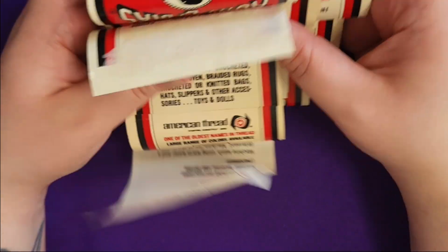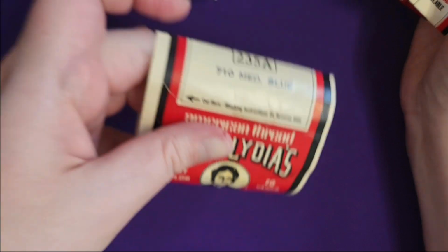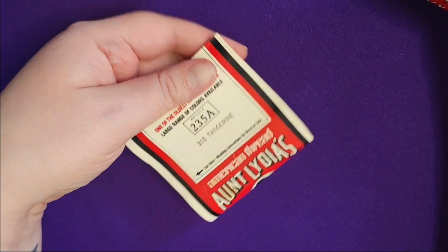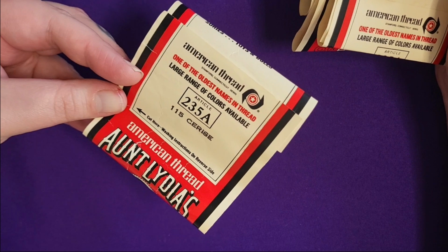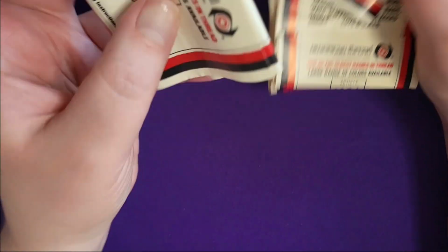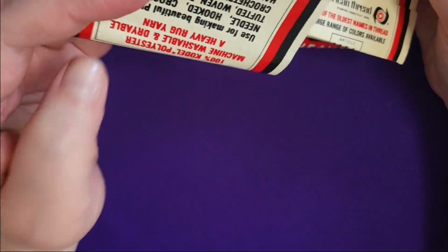I can also show you, this is my stack of spent labels. So in these balls, we've got beige, medium blue, tangerine, spring green, cerise. I think that's how you pronounce that. I'm still not 100%, but cerise. We've got Lieutenant Avocado. If you know, you know. I've got yellow, navy, wood brown, and peacock. And so those are the colors that are spread throughout these balls of yarn that we are going to be using.